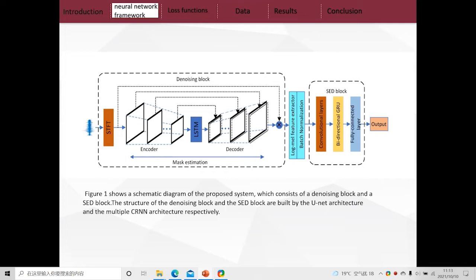After that, we jointly train the two models to make the network learn the ability to handle two tasks at the same time, which is relatively difficult, combining essentially two different tasks. Finally, an optimized system that can perform the denoising and the SED task at the same time is obtained.